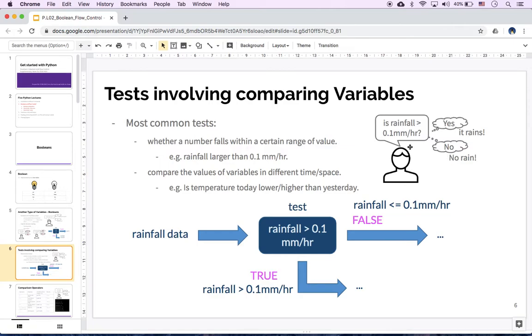So why do we need such a question? It's because we have data which are really small, smaller than 0.1, and sometimes it's not coming from the rainfall. Sometimes it's just some uncertainties in the apparatus that we have or measuring device that we have. Okay, so we put a threshold or a standard that if the rainfall is higher than this, we will think of that day as a rainy day. Okay, so this is like a decision making or data selection process.